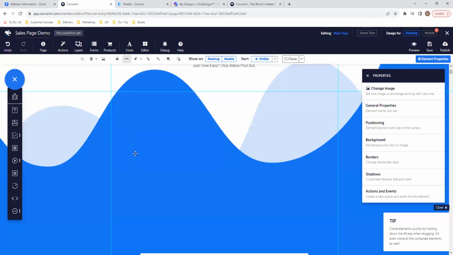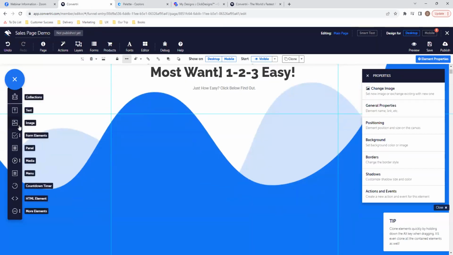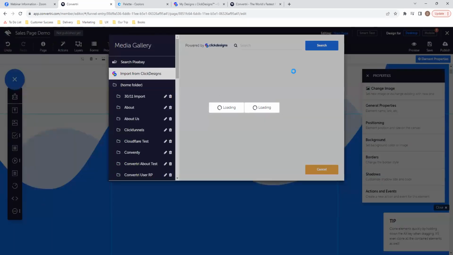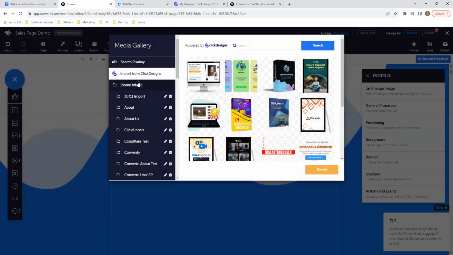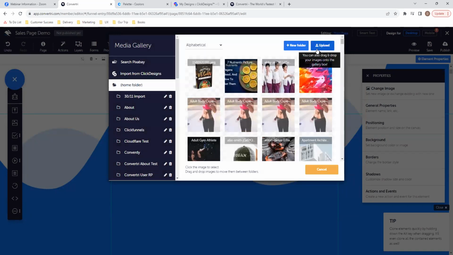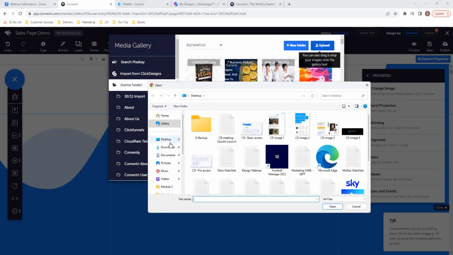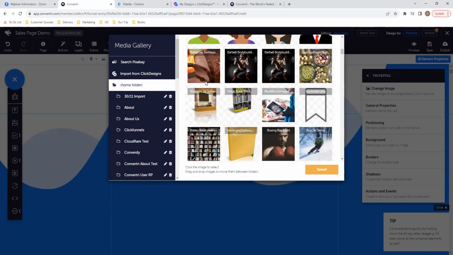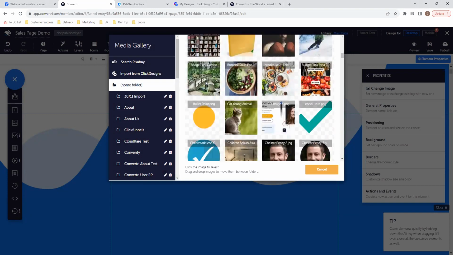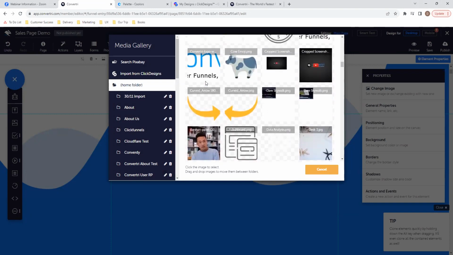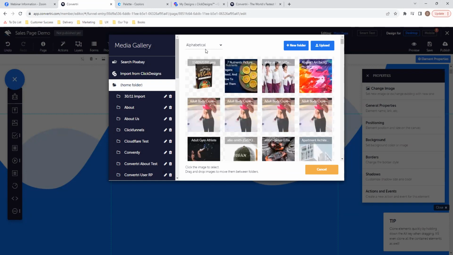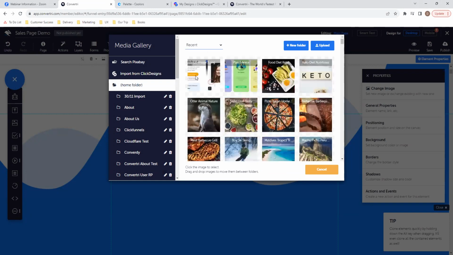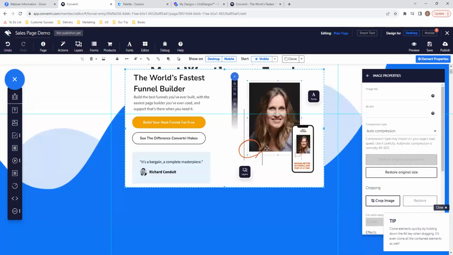and then exit, and if we go back to Convertri, you can see rather than just adding the image, so if we were to just add the image by uploading it, so if I go to my home folder, upload, and choose that exact same image, let's just change to most recent, and click select.